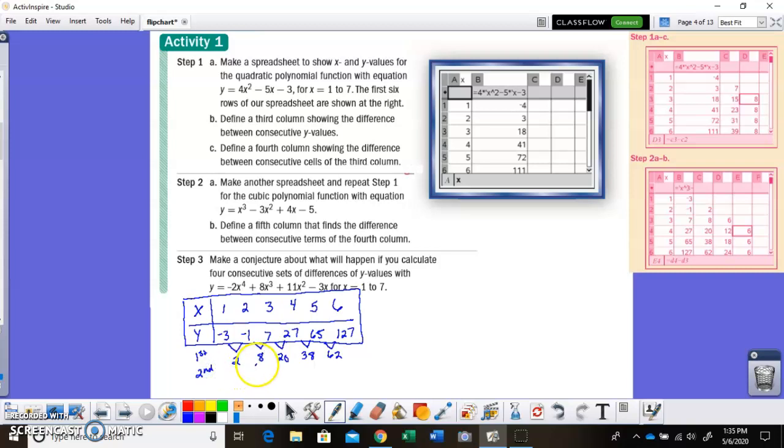If I do my subtraction, 8 minus 2, I'm getting 6. And then I do 20 minus 8, and I'm getting 12. But that's not going to match, so I'm doing a little predicting here. I thought this was going to match this level because that's what happened last time. Let's keep going and see what happens. 38 minus 20 is 18, and 62 minus 38 is going to be 24. Like I said, that's not matching, so I can't stop here.